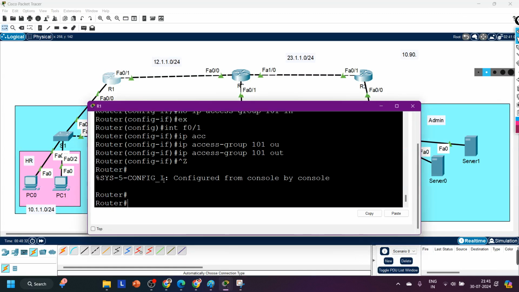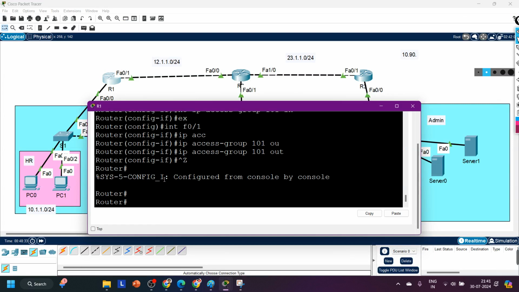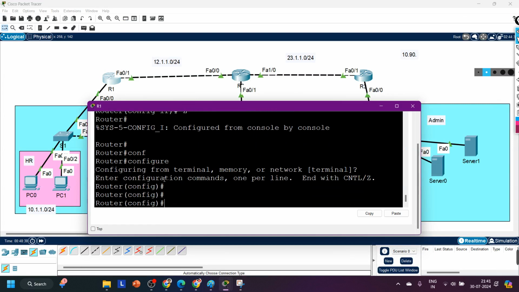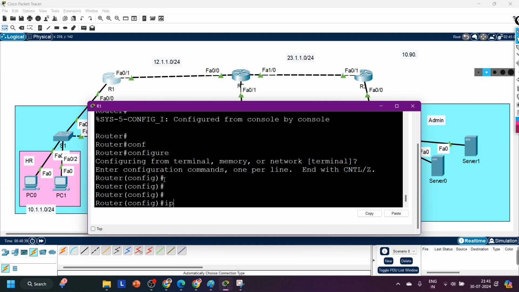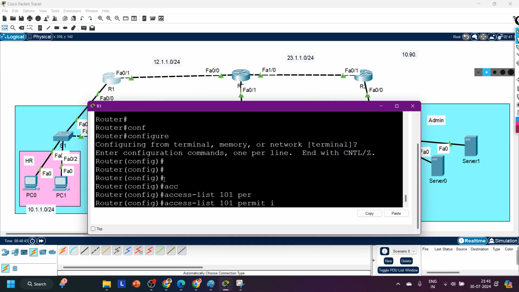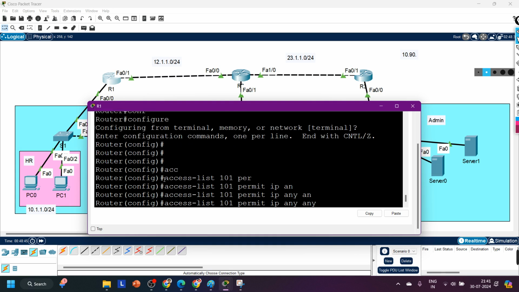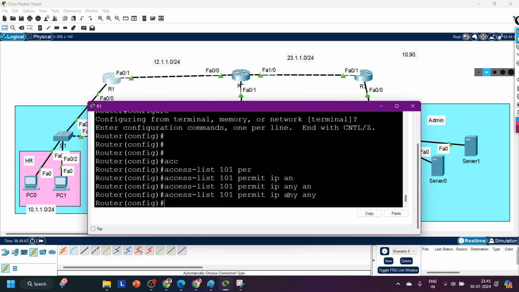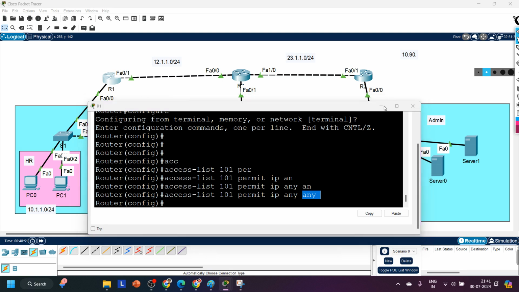Because of implicit deny, right? So I need to add one more entry, access list number 101 permit IP any any, right? Any source, any destination, permit rest all traffic.